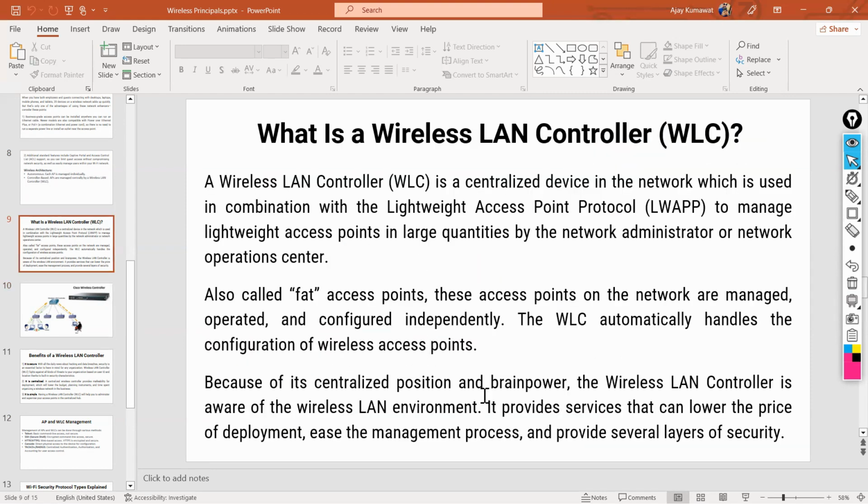Because of the centralized position and brain power, the WLC is aware of your wireless LAN environment, as well as it provides services that can lower the price of deployment, ease management, and provide several layers of security. So your WLC is a highly secure device.